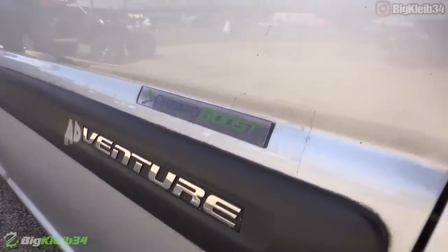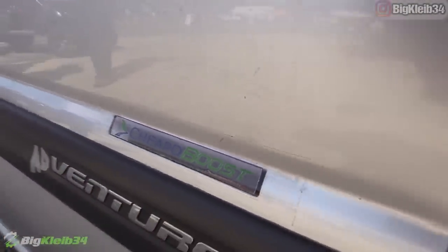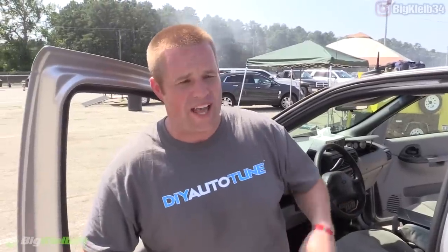I feel comfortable turning the front one up to 16 PSI, maybe the rear one to 12 or 14 — I might try that on the last day. At this point, my goal is to finish the event. I only got it together with four miles on it before we left for Drag Week, and we drove about 20 miles on the street before I did my first drag strip pass. So this is all shakedown at this point. I dynoed the front engine many years ago with a really small turbo at 10 pounds of boost, no intercooler, and I think it did 238 to the wheels. This has a bigger turbo now, intercooled, and better tuning than what I had on the dyno then.